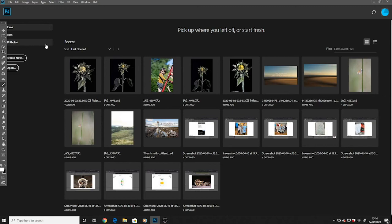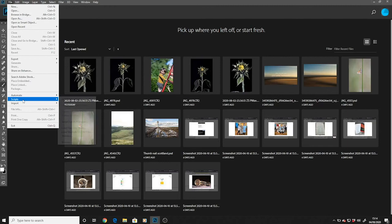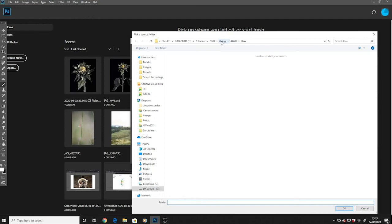Now, the reason that I shoot in RAW is so that I can use the RAW editor. So how I do it is if you go to File, then Scripts, and then Image Processor. It opens this window, and then you find the folder. In my case, I'd already looked for it, so it's the one with today's date of when I've done the shots, and then my RAW folder.